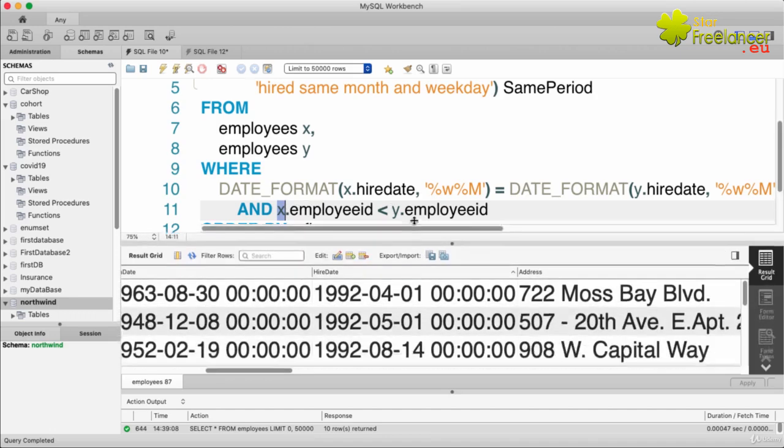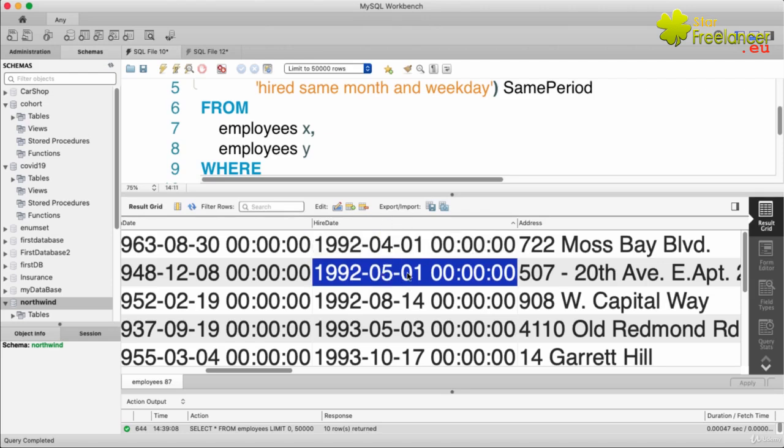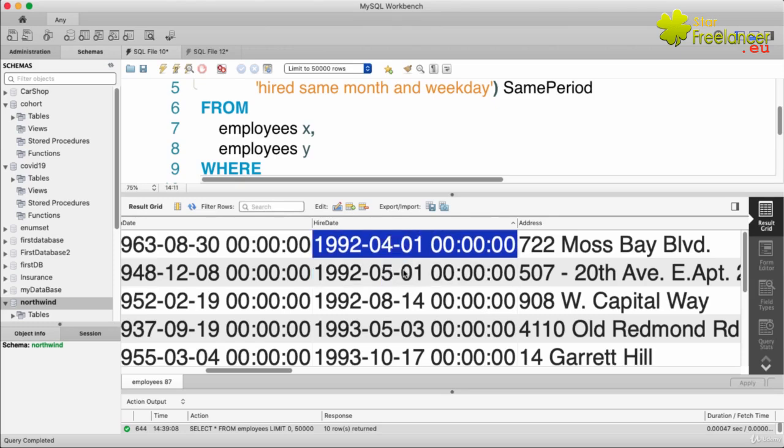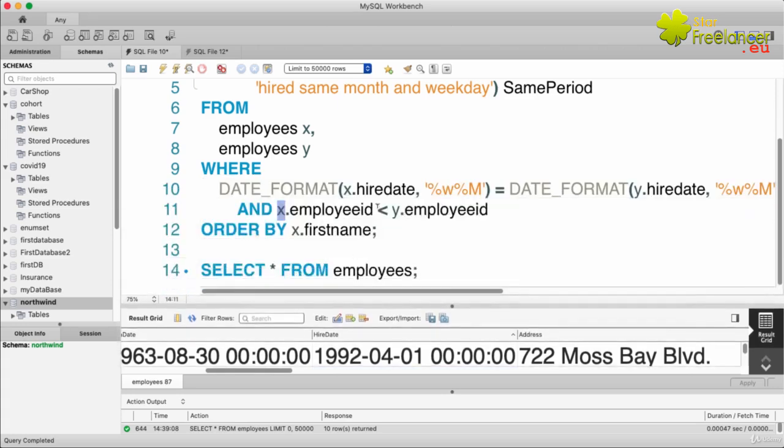It means we are not going to compare this against itself. Since this one, for instance, is less than this, then we can compare them. That is the only way out. Once you do this, either less than or greater than, you have your solution. This is the place that is so important in this query.